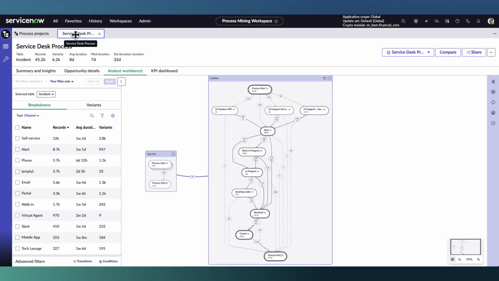Today, we are going to quickly look at a feature that I've shown before, but with a very relevant use case in mind. A couple of customers asked me a few weeks ago, Bilal, would we be able to use process mining to identify who's really breaching the SLAs? And I had to stop and ask, what do you mean by that? They explained that a lot of teams often report that while, yes, they are breaching SLAs, it's really because that ticket is being transferred to them super late. Sometimes within minutes of the SLA actually breaching.